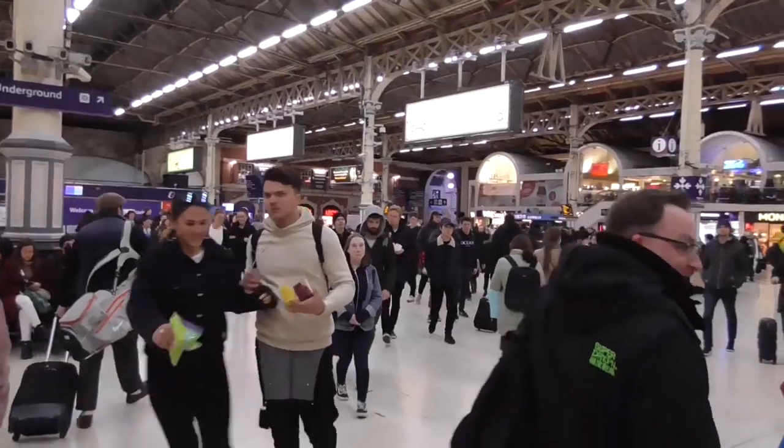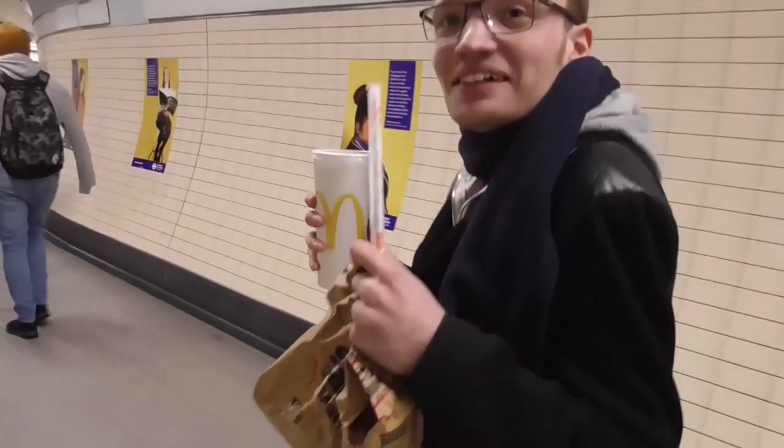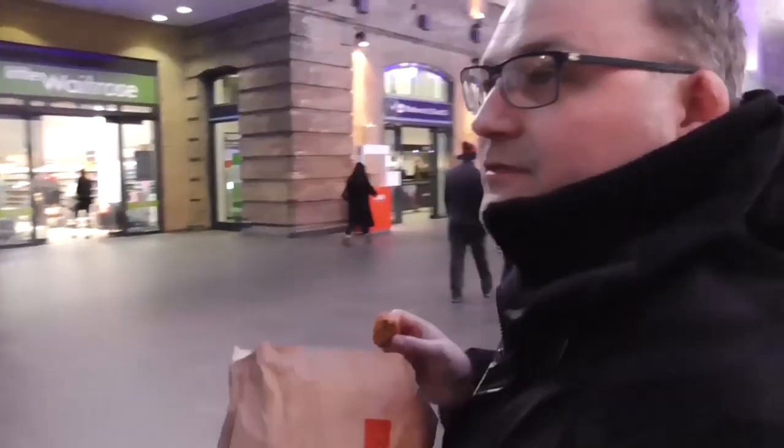Right, 40 million people going for the train. I know that's for you. But it's better than that. I've just had a tough old time getting through the ticket barrier. We're going to have to leave the dogs on the train. I can find it in the main area. I'm pretty sure it's going to be down here.